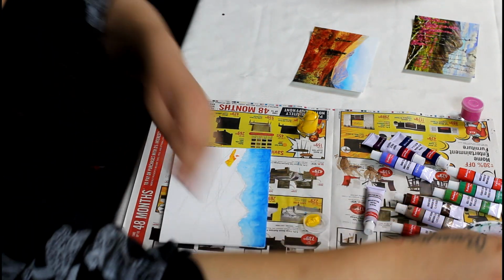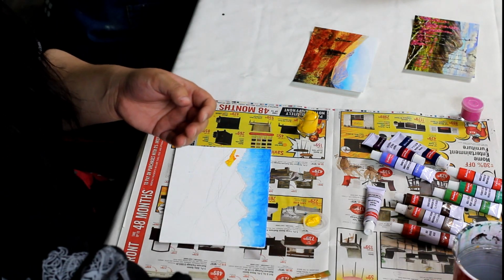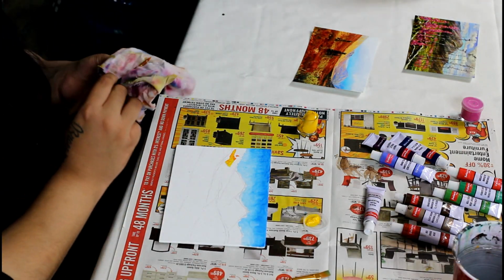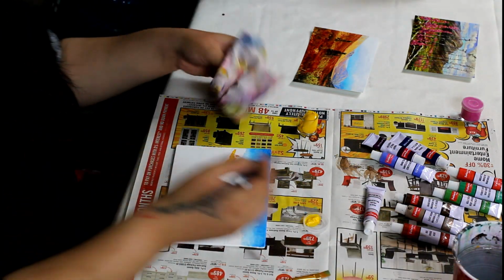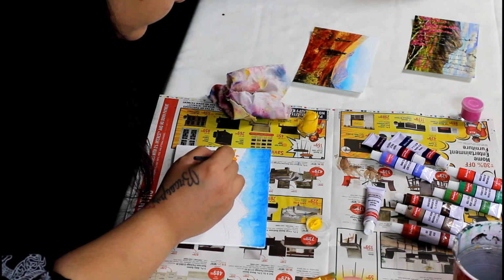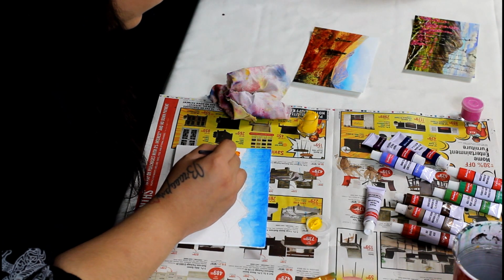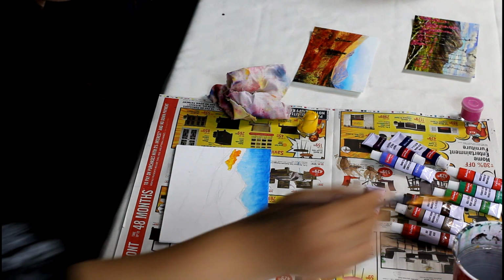If you don't have orange, and when you were making up your palettes, I encourage you to put the colors on as you're going to need them, because like I said, they dry. So what's the point of having the red on there when you don't need it till half an hour after you're into the painting.